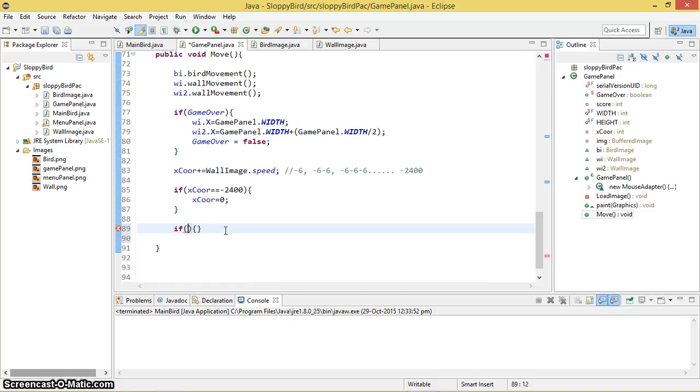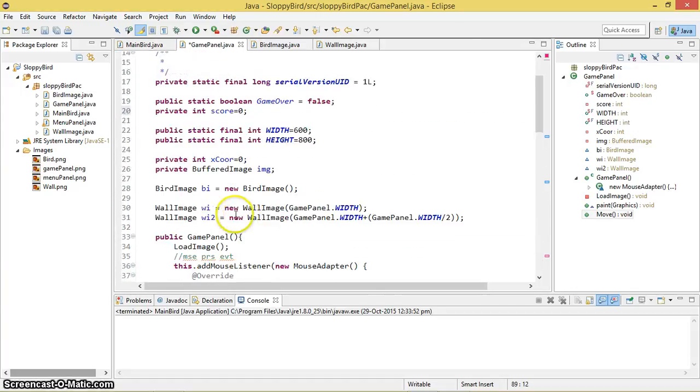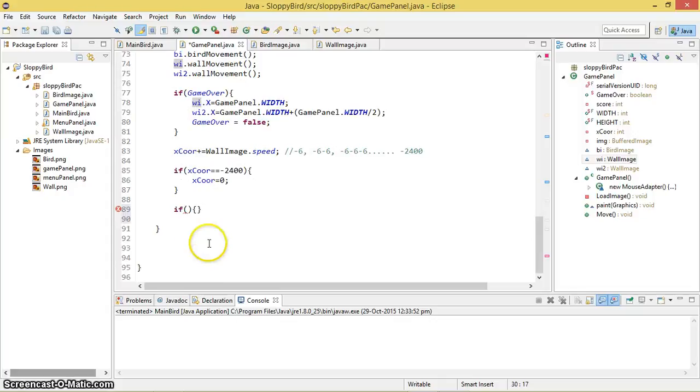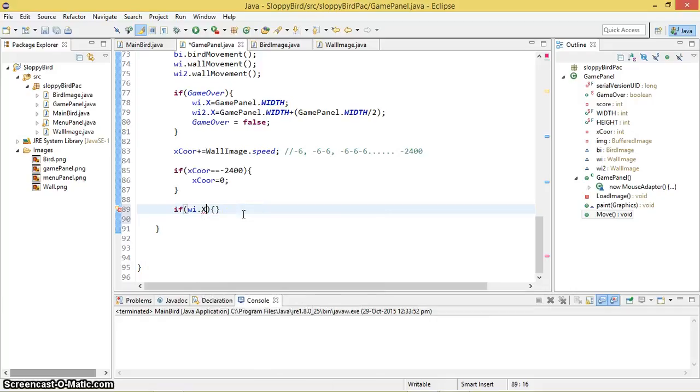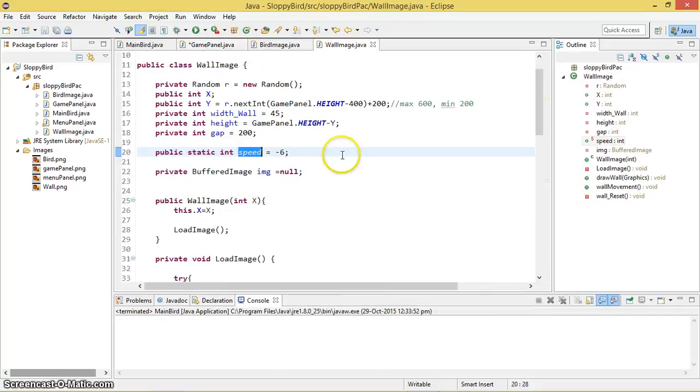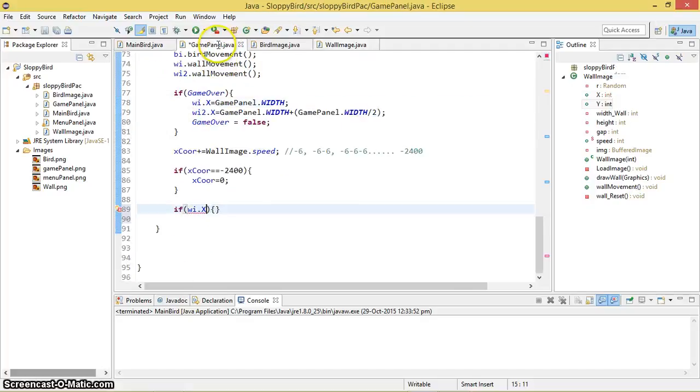So I need to get the x coordinate for the first set of wall, this is the first set, wi dot x. Now as you guys can guess, why I put this x and the y variable as public, because now I need to retrieve this x and y in order to calculate this score. That is why when I was implementing this part, I declared these variables as public.